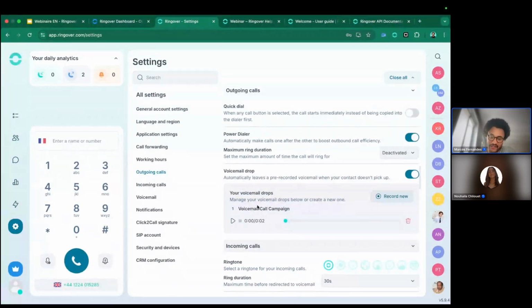If the person is not available, you just click on the button that will appear here in your dialer, and then you leave the voicemail to the person. So maybe it's going to be easier for you to make your call campaigns. But the call campaign, once again, will not be launched automatically unless you click on the button.